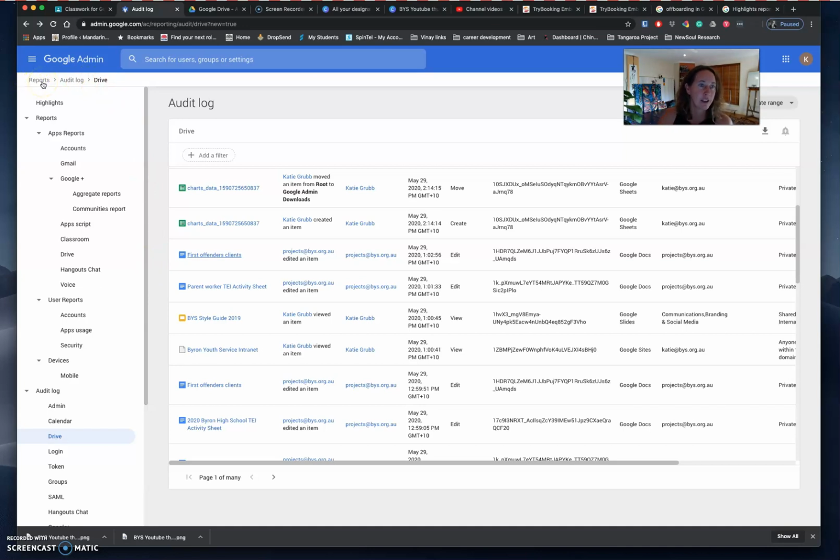I think reports can be really useful if you want to look at the health of your organization or how people are working within the organization. But I also think that it's probably quite rare that you'll actually come and look at your reports that often unless you're really tracking something in the organization. For example, the uptake of Google Drive, or you're really tracking how something's working in the organization, or if there's just some sort of mistake that might have happened. Maybe a volunteer did something and they weren't aware and they don't know how to undo it. At least you can hone in and go, oh, this is where the problem occurred. Great, and this is how it occurred, so now we know how to fix it, and you can get on and do that.